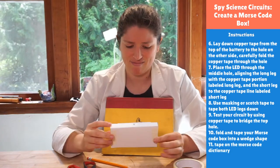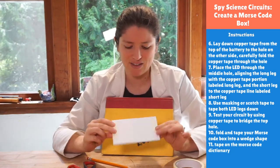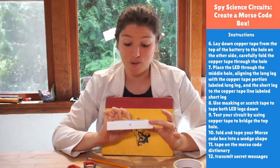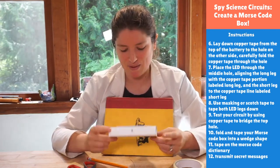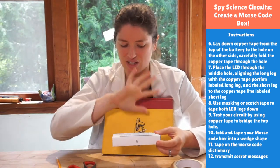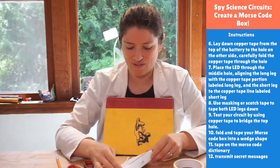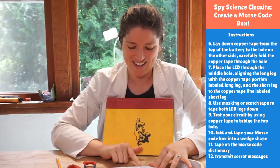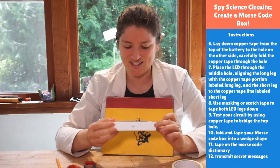Then you can decorate it. And it's beautiful. I love that this one hides the circuit so you can't see it. It makes it look a little bit more professional instead of some of our other things, where you see all of the circuit stuff. It's kind of a fun thing. I also really like that it's at this angle that I made it, so that you can press it and you can see it real nice, which is kind of cool.